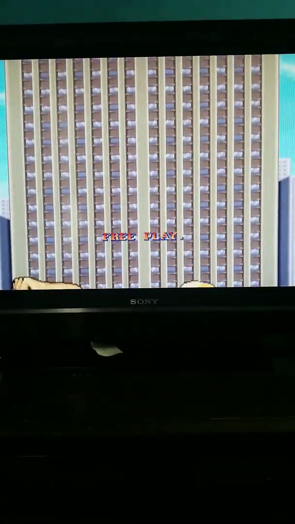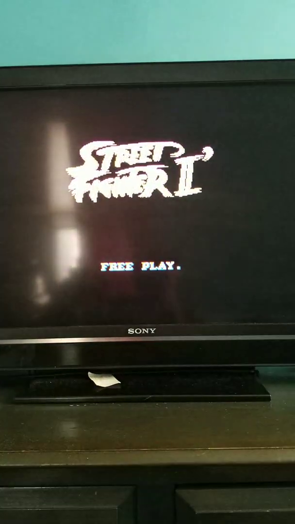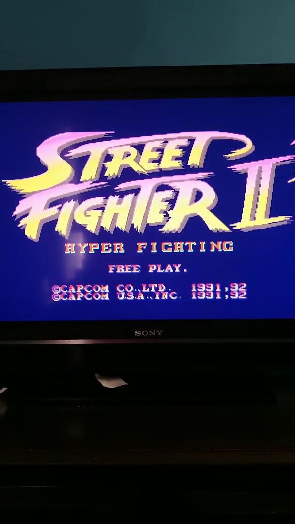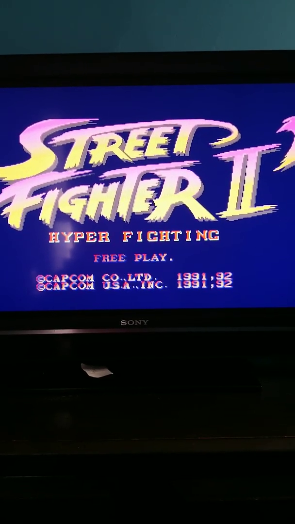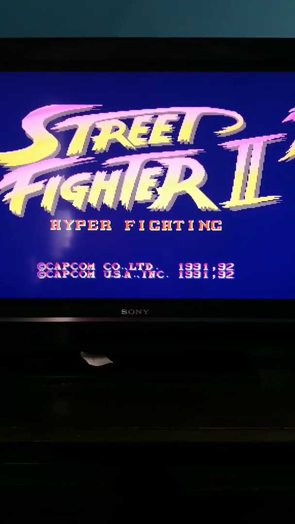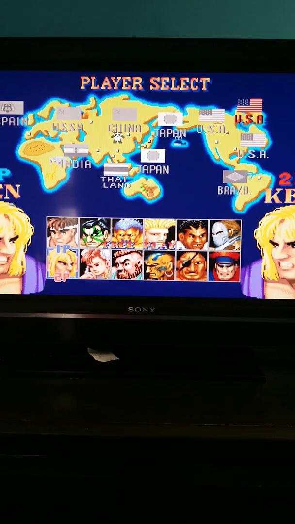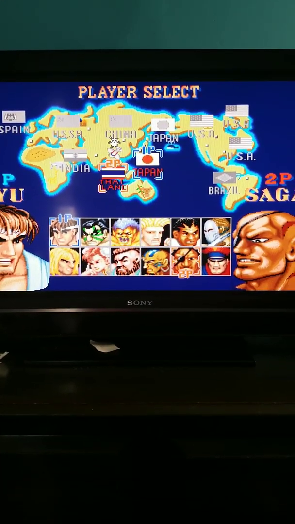Last time we did Street Fighter 2 Championship Edition. So, following with our Street Fighter series review, today we're going to be doing Hyper Fighting, or as some people may have seen it titled, Street Fighter 2 Turbo. This came out in December of 1992, I don't know the exact date, a couple of months after Championship Edition. And there were a lot of changes.